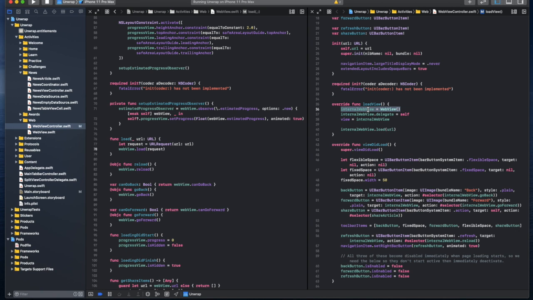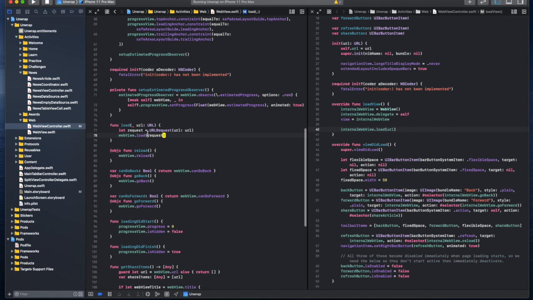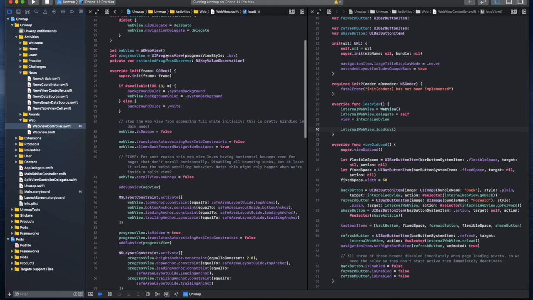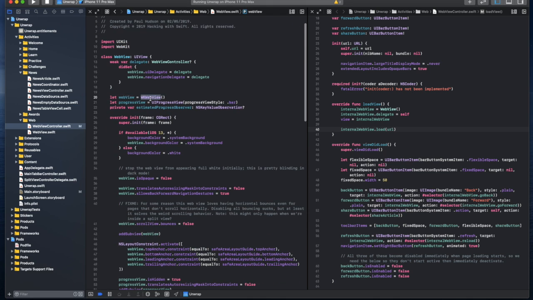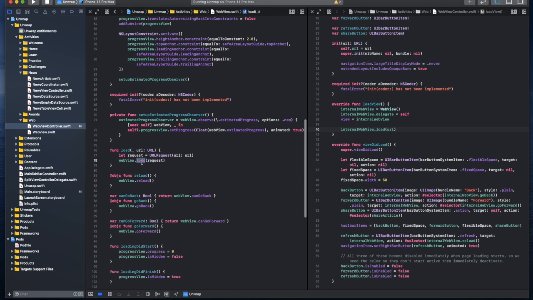Internal WebView is set to our initialization of the WebView object. We call the load function on the provided article URL. This actually dispatches the URL request for the content of the article by using the WebKit WebView load function.